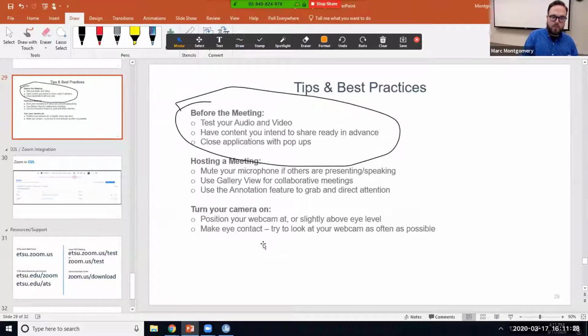The position of your webcam is important. You don't want your students looking below your chin level the whole time. So it's a good idea to look at your own webcam feed before you start, and make sure you've got it maybe a little above eye level, so you know the view your students are seeing. If your webcam is on another monitor, maybe off to the side, and you spend the whole time not looking at your students, it's not ideal. So if you can, position a point near where your eyes are going to be, like a PowerPoint or an outline, something like that, that could be really helpful.